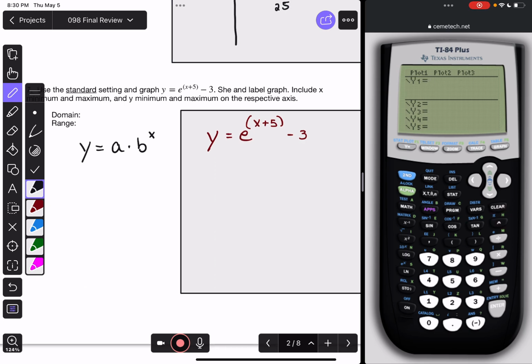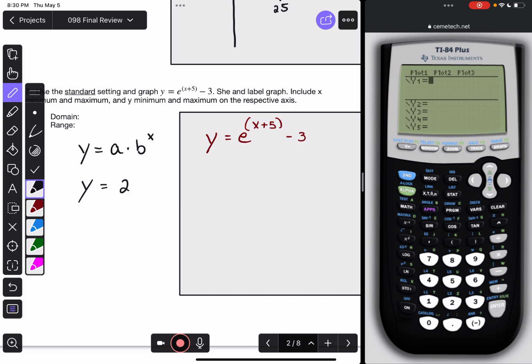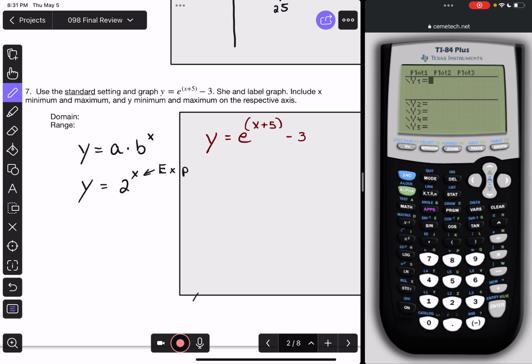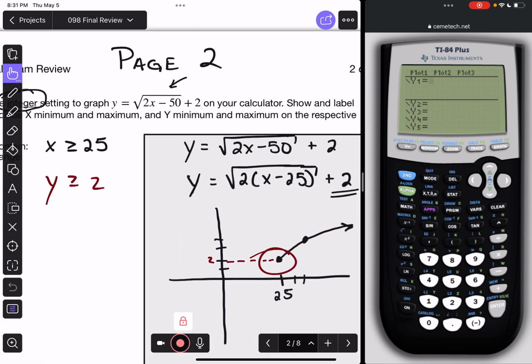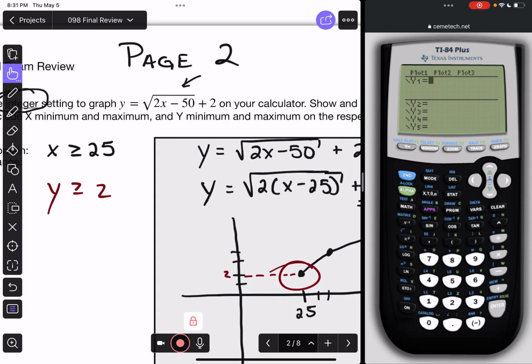And so like your parent function for exponentials is this, y equals 2 to the x. And they're called exponential. Let's write that out for you. Exponential. Because we name equations by where their variable is at, and these have the variable in the exponent spot, so we call them exponential equations. In fact, in the one we just did up here and looked at, this had the x inside a radical. Since the x is in a radical, we call this a radical equation.